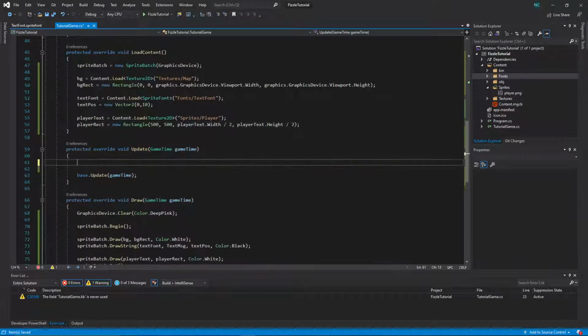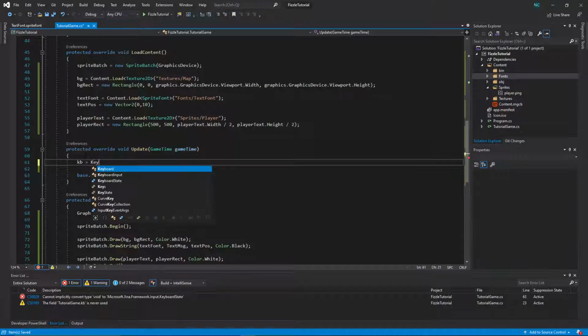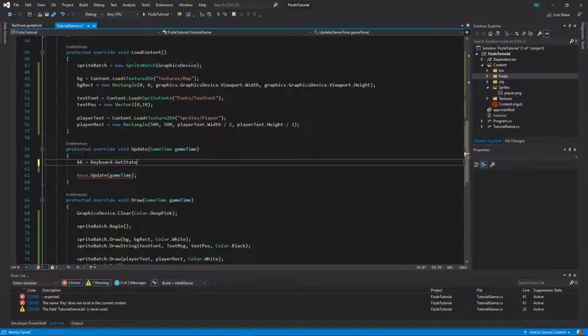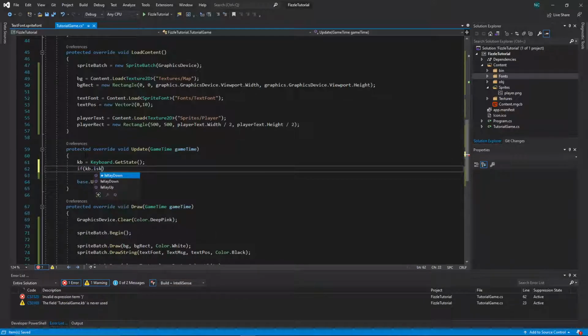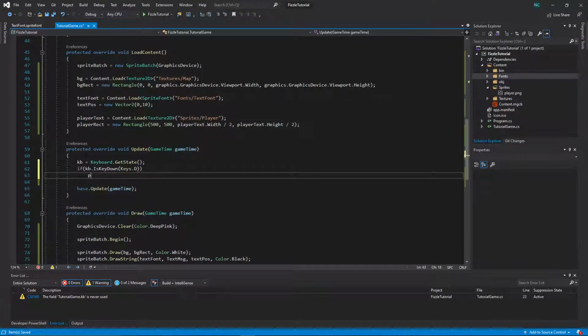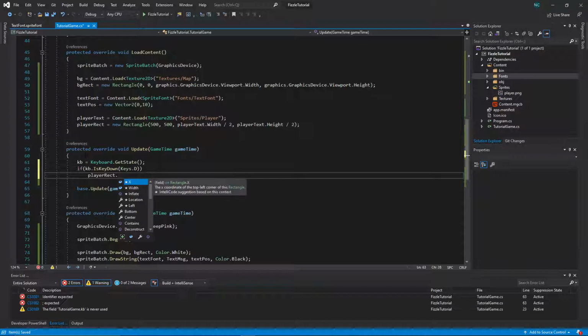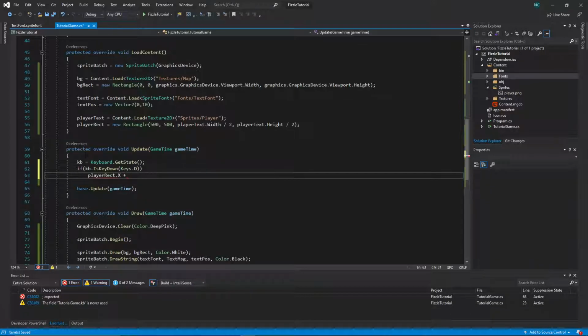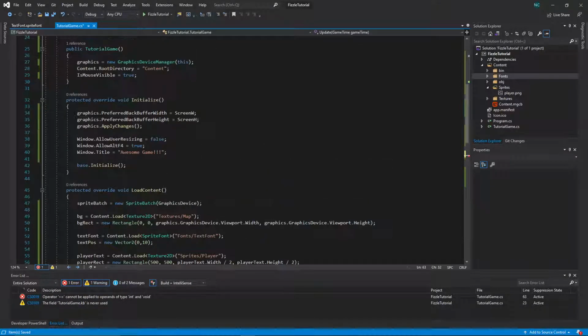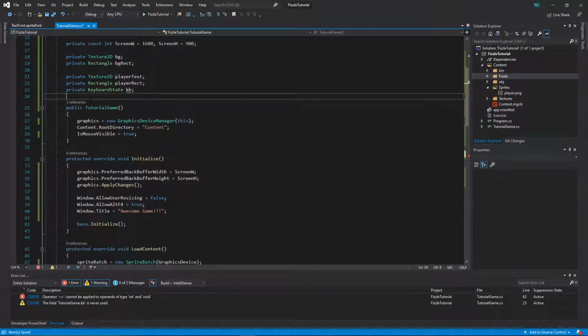Okay. Let's say KB equals keyboard dot get state. If KB is key down, key code D, player rectangle dot x plus equals, actually it should be a float, equals 5f.